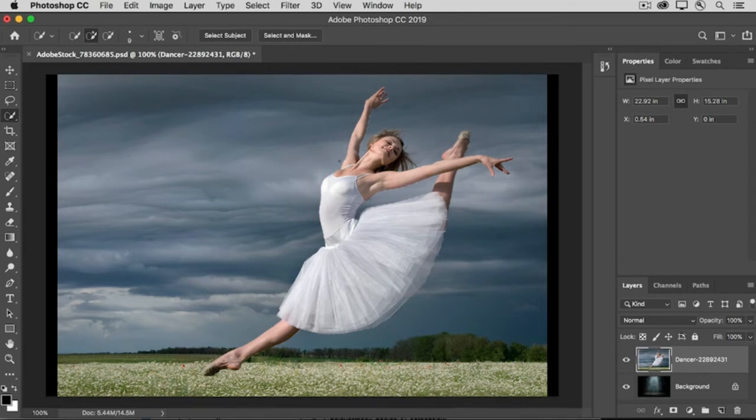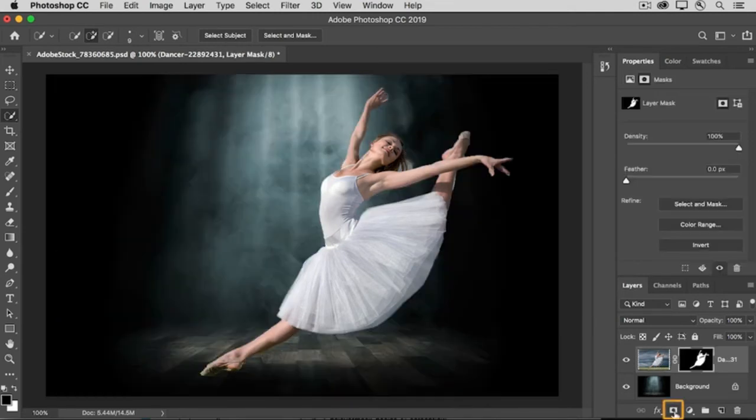for this demo. With that selection active, you could go into the Select and Mask workspace and try to fine-tune the selection itself, and that's fine. Even if you do that, you'll get another chance to fine-tune the mask that we're making from the selection. So let's skip right ahead to making the mask. I'll go down to the Layers panel and I'll click the Add Layer Mask icon. And that adds this layer mask to the dancer layer.